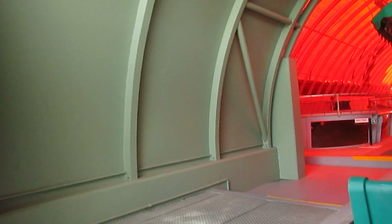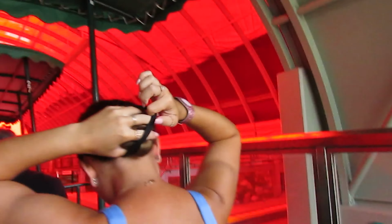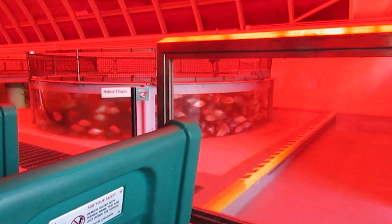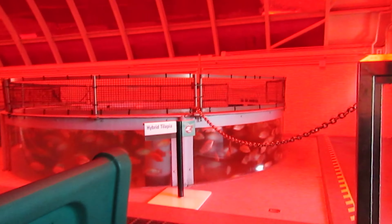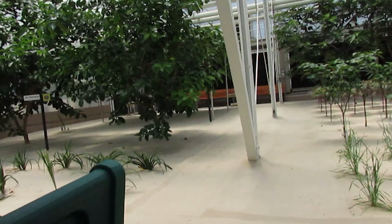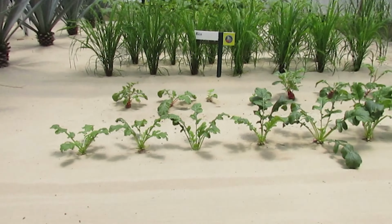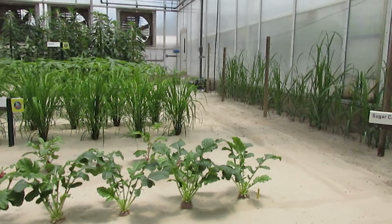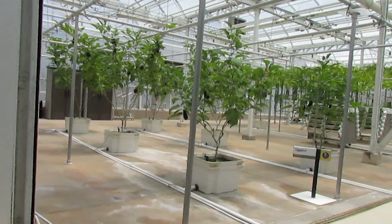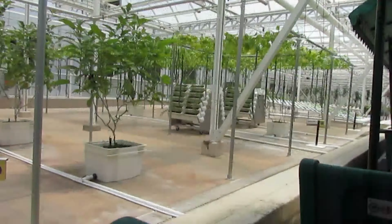When we mention farming, you probably don't think of fish, but fish farming, or aquaculture, accounts for nearly half of all the seafood consumed globally. Tilapia, bass, and catfish, like the ones you see here, are three of the more popular crops raised by fish farmers. Innovative growing techniques like these increase yields, while more efficiently using resources like water, fertilizer, and pesticides. Another innovation at work here is our integrated pest management program. By populating our greenhouses with beneficial insects that prey on harmful pests, like aphids and flies, we are significantly reducing our reliance on conventional pesticides.